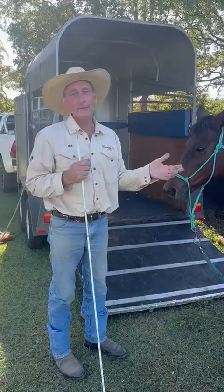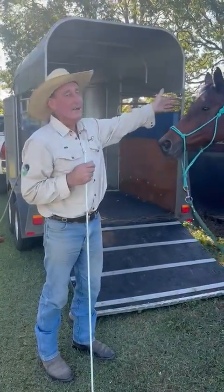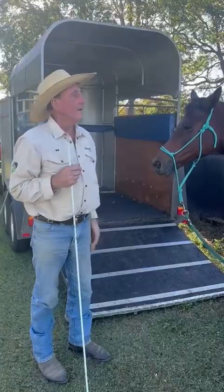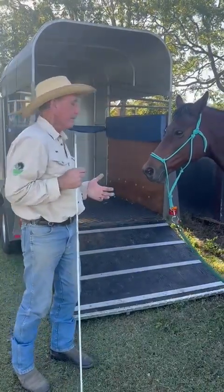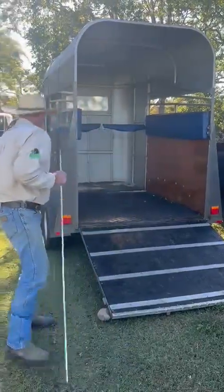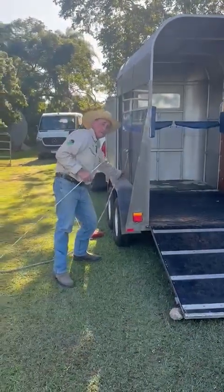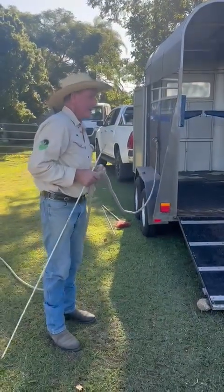The poor young owner of this horse has had to walk the horse to Pony Club for 5 years up this busy mongrel road. And so this is our second session, and I had to think out of the box here a little bit today. I don't normally use things like bum ropes and stuff. I'm not a big believer in them, but I tell you what, I thought today, let's just try it.